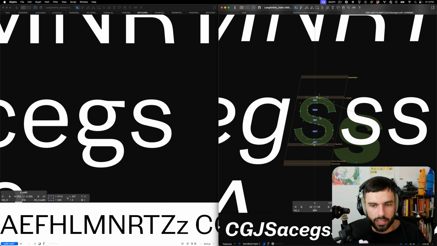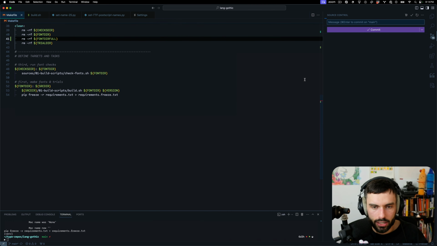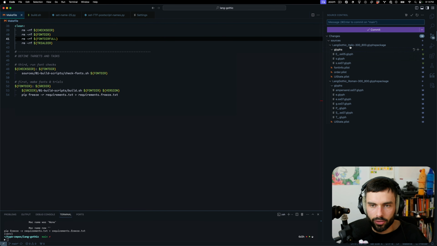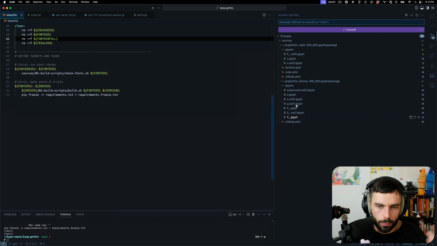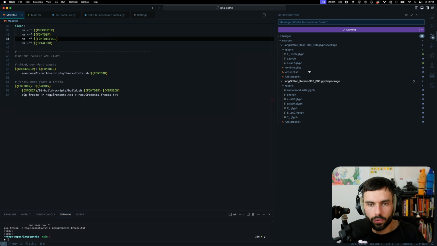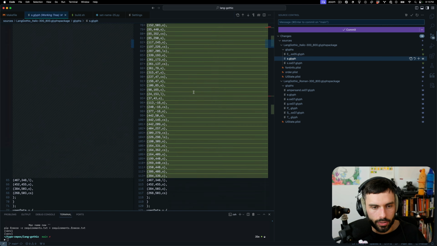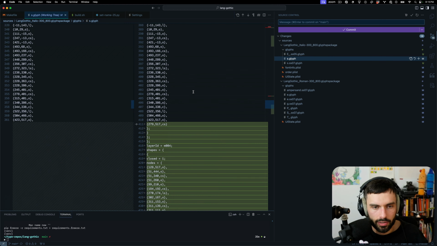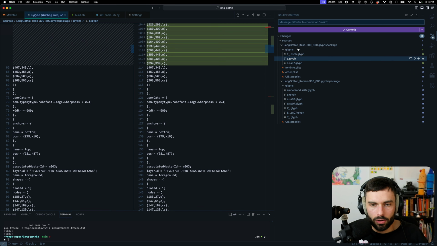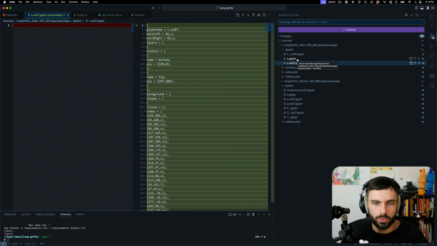But the other thing I'll mention is that I'm using glyphs package format. The really nice thing about this is that I've got my project open, it's a Git project, and I've got it open with VS Code's Git view. A glyphs package saves everything as individual glyph files, one file for each glyph, which is super nice. So I know that I don't want my default S to be updated. I only want the change in all the other things, such as the SS07.